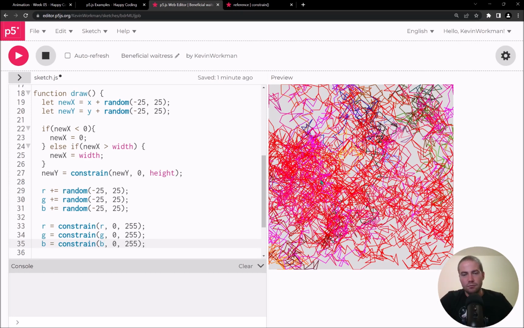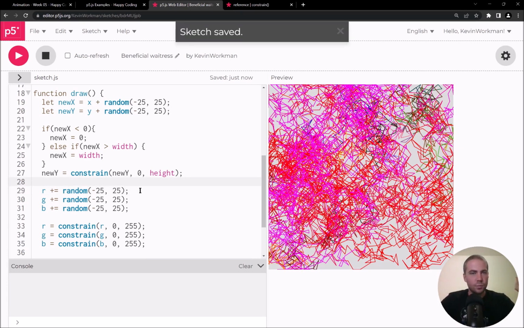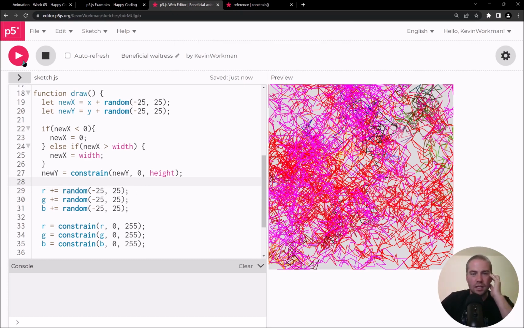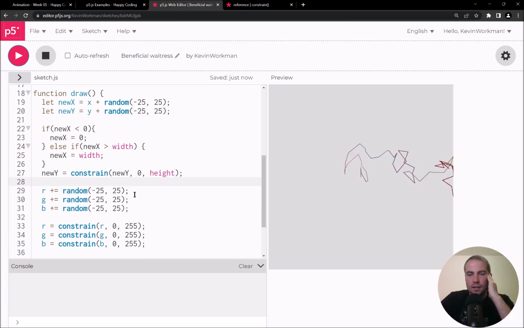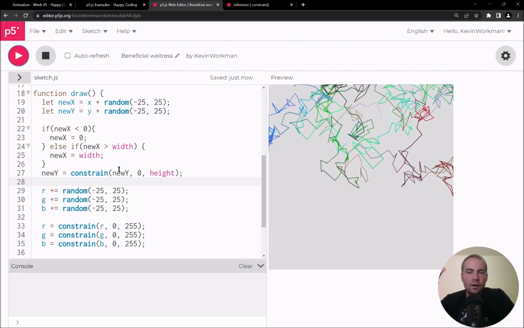It's kind of stuck in this red corner, this red universe. You can imagine that the R component of my color has just gone all the way up to 255, and it's very high right now, and it'll never come back down. So my color will stay in the red family. And again, personal choice, aesthetic choice, but I want to have it be more constrained than that. So yeah, here we go. Now my line travels around randomly, and it changes color randomly as well.